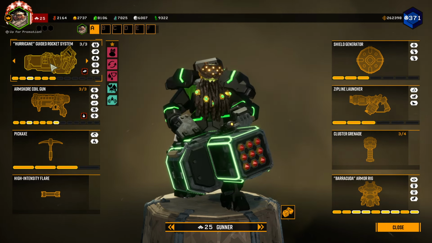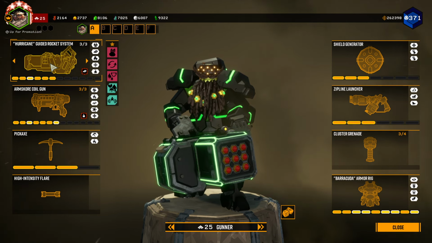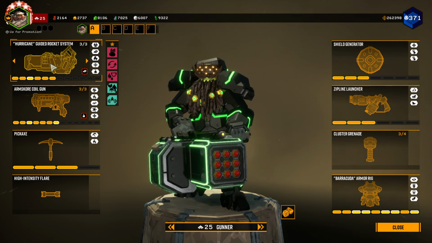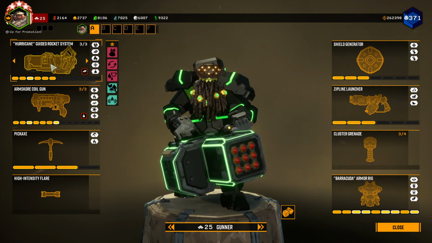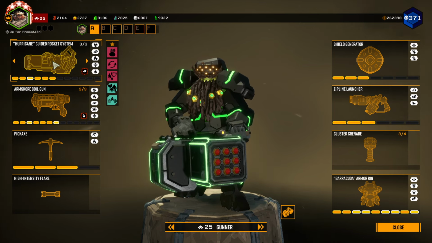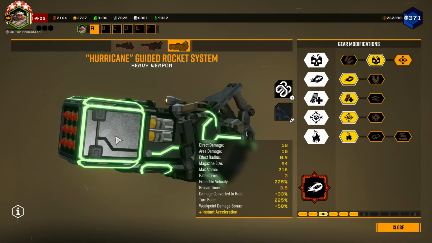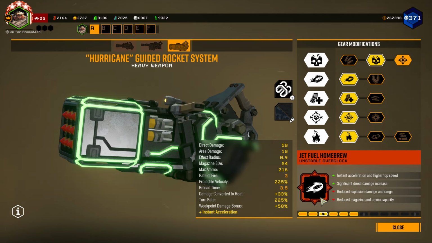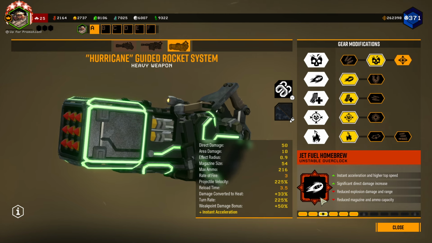But there are definitely a lot of times when it would be nice to be able to just fire and then turn around and get back to work, say, running from bugs or whatever. And it does kind of suck that you have to actually watch until the projectile hits the thing with this weapon. So to mitigate that, I've gone with this jet fuel homebrew overclock, very focused on getting the missile to the place that it's going as quickly as possible.